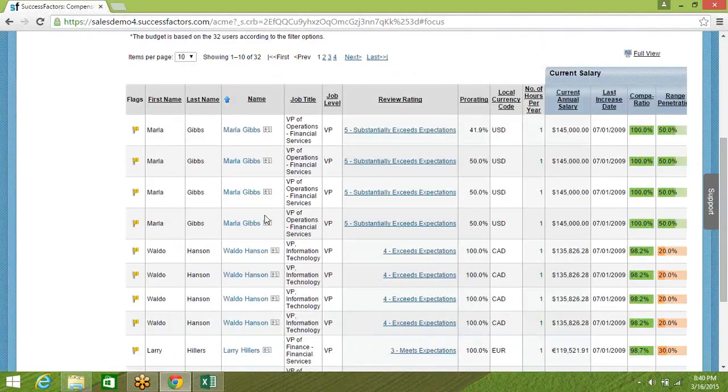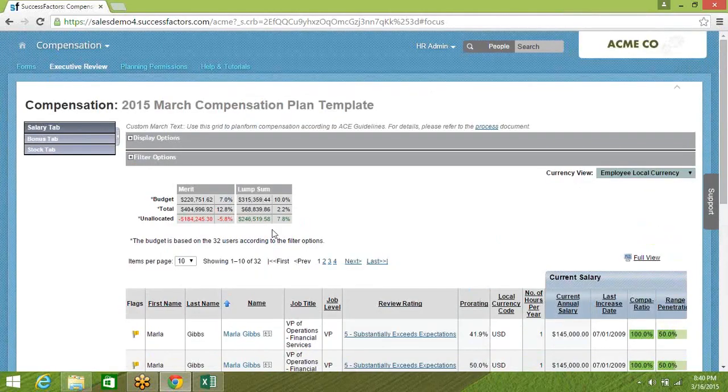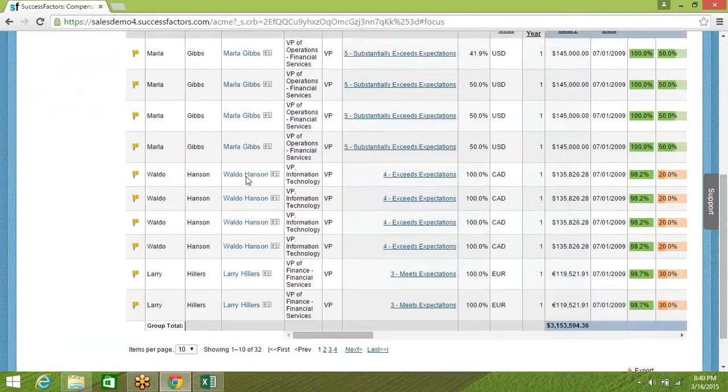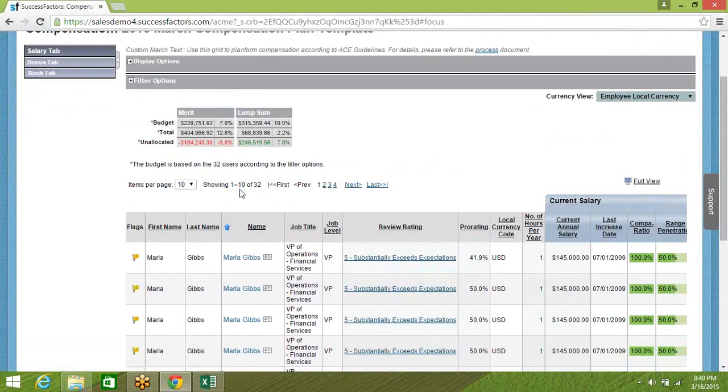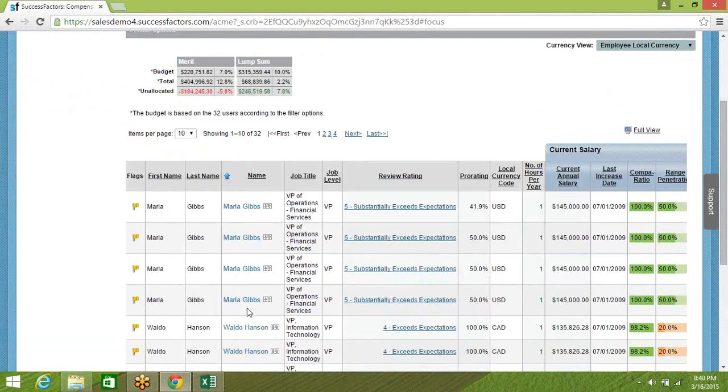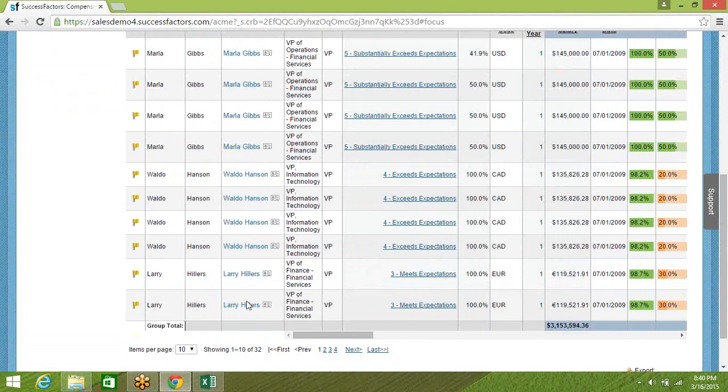You will be able to see all this, and you can see here the budget assignments, and these are the people. It seems that there are 2 or 3 compensation worksheets that have been generated on the same template, guys. That is the reason you can see there are duplicate entries here. 3 or 4 it seems to be.